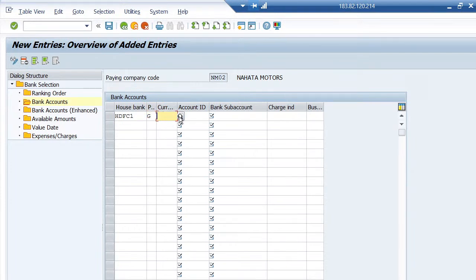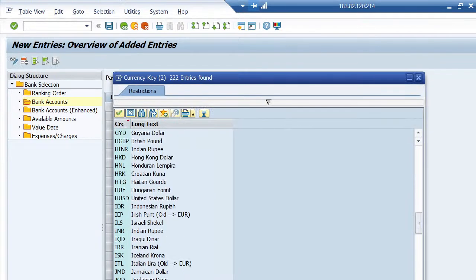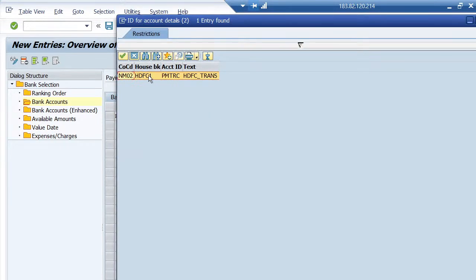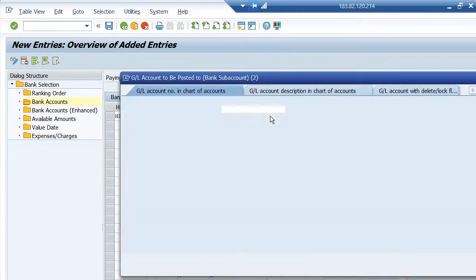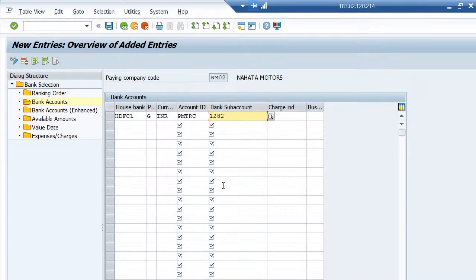Then select the currency. Currency is INR. Select account ID, HDFC. Bank sub account: it means from here we have to select the bank ledger account, 1282 HDFC Bank. Now this is also the same as a bank account, it is given in S4 HANA as Bank Account Enhanced.